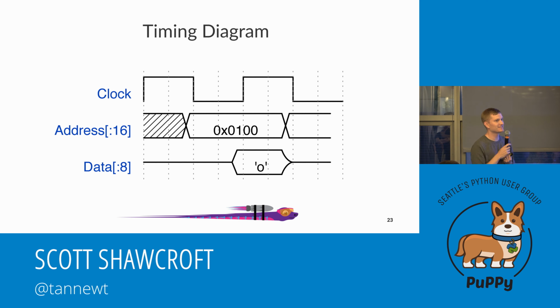Hardware people like to use things called timing diagrams to explain a protocol and how it works over time. So your horizontal axis, which I forgot to label, is time. The units don't really matter, although you can think of your units as the actual clock at the top. Traditionally, when you have a falling edge, when it goes from high to low, that's when something is valid, and then from low to high, something is valid again.